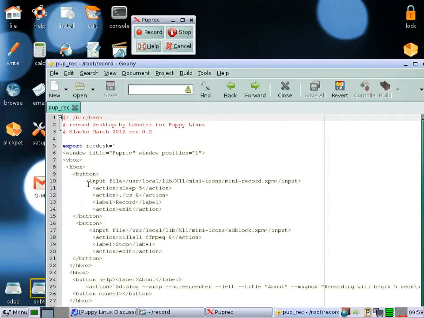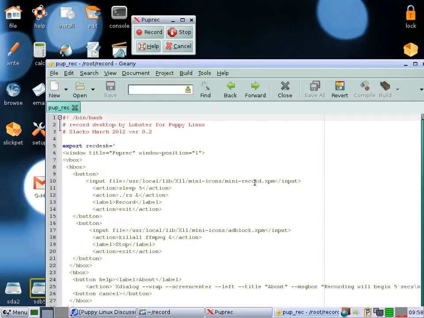You will see here that it's calling an XPM file. This mini record XPM file is similar to a JPEG or a PNG. It's a tiny icon file, and it has a location in Puppy Slacko. There's the location of the input file, and there's the name of the file.